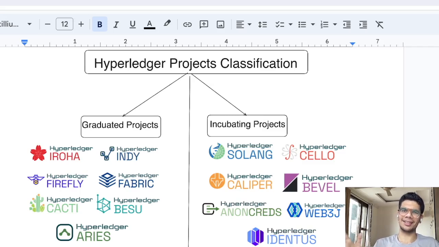Hyperledger is an umbrella project under the Linux Foundation that provides a neutral home for various open source blockchain technologies. These include distributed ledger frameworks, smart contract engines, client libraries, development tools, and sample applications. Within Hyperledger, projects can be in different stages of development. Every project starts with the incubation phase, and once they meet a certain criteria, they graduate. Graduation signifies that the project is stable and has a healthy community, is ready for production use, and both incubation and graduated projects actively accept contribution from open source contributors.